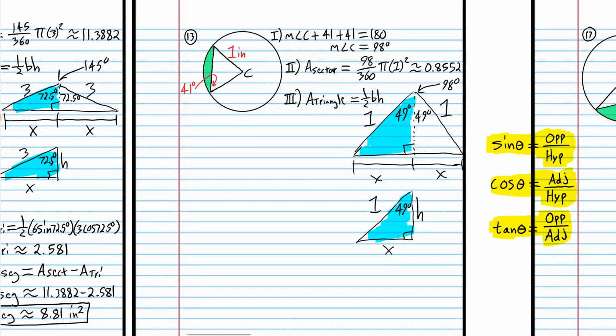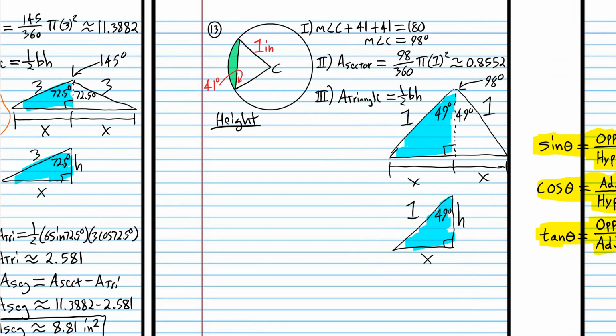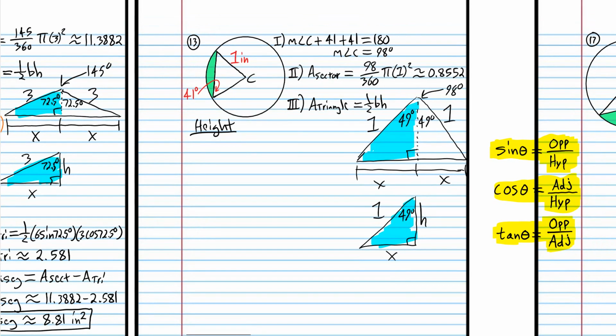So now we're going to find the height. We have 49 as the reference angle, and we're looking for the adjacent side, and we're going to use the hypotenuse to find the adjacent side. Looking at your trig ratios on the right, the yellow, we're going to use cosine. So cosine 49 degrees is equal to the adjacent side over the hypotenuse. And so the height is equal to cosine 49 degrees. That was all just to find the height of the triangle.